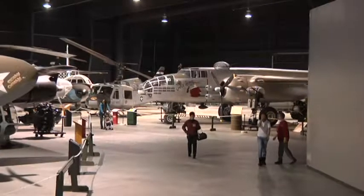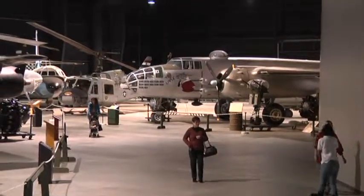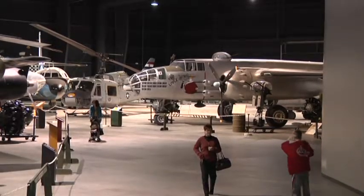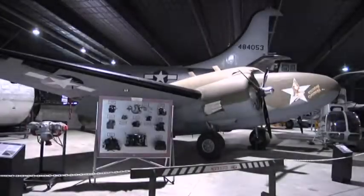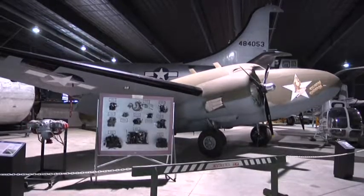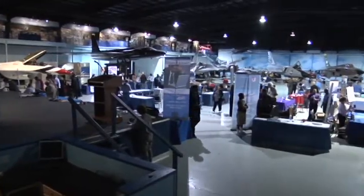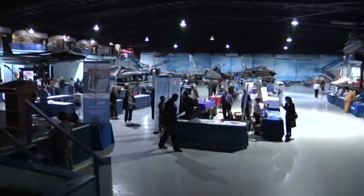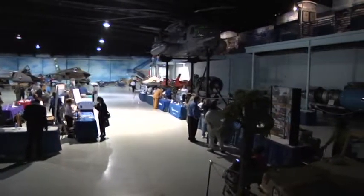It's through this partnership with Middle Georgia Technical College that the museum continues to play a role in training the future workforce by pairing up retired aircraft that need a refit and students who receive valuable hands-on lessons. The Air Museum is a place to honor those past aviators and heroes. Inside the Century of Flight hangar, you can get a glance at the famed U-2 and SR-71 Blackbird, two reconnaissance aircraft that made high-altitude surveys along the Cold War era and played a huge role during the Cuban Missile Crisis.